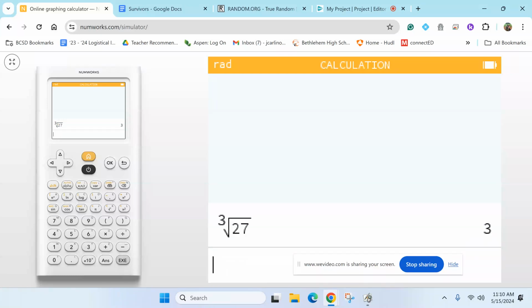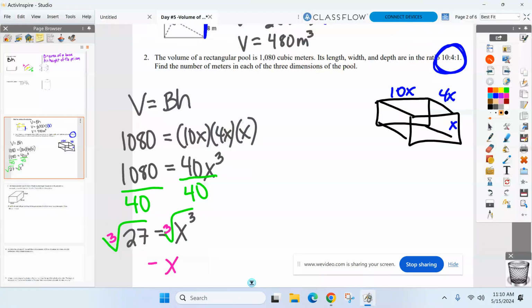And we see it's 3. Does everyone find that on their calculator? And again, honestly, all you're doing is what number times itself 3 times gives you 27. That's what you're finding. 3 times 3 times 3. X equals 3. Too bad that doesn't make you a winner, kids. I wasn't looking for X.